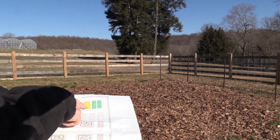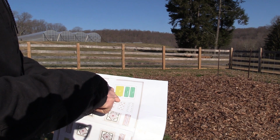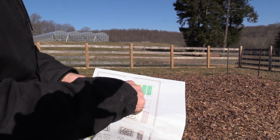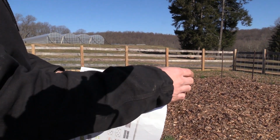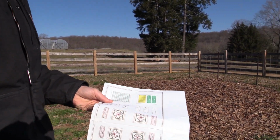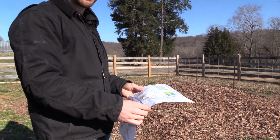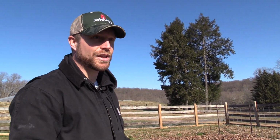But anyway, this year I want to do, let's see, here's the map. So this is the way that we're looking at it. We're standing right here right now. What about right there? I want to do two different types of early market cabbage. So half of this bed will be a bunch of cabbages and the other half is going to be sweet potatoes. I've never grown sweet potatoes before, but I'm really excited about it. I hear that you do need a lot of room to grow them. They just sort of sprawl out everywhere, so they're going to have to be in one of the larger beds. So I think this is going to be the one that they're in.